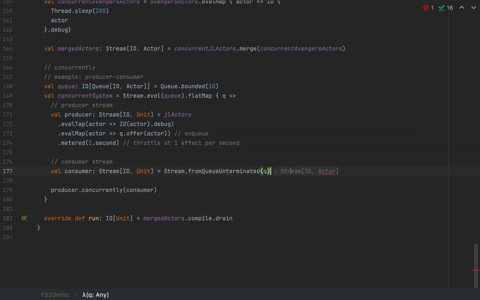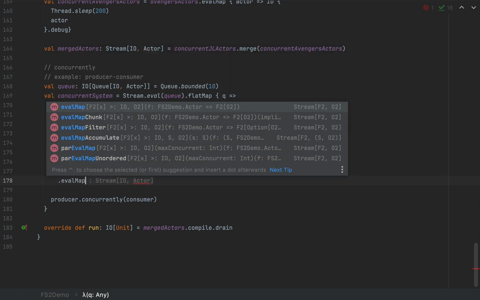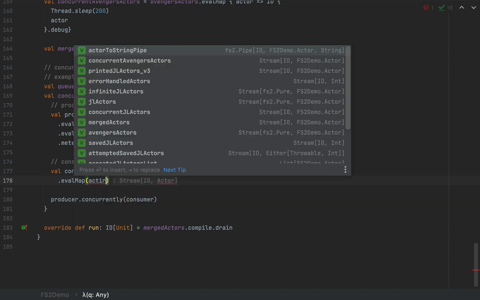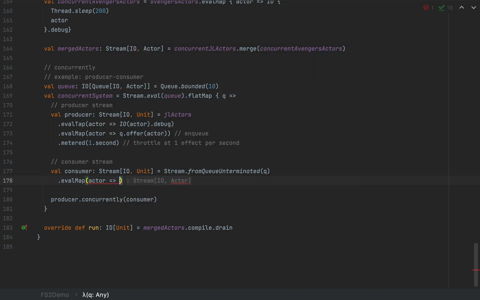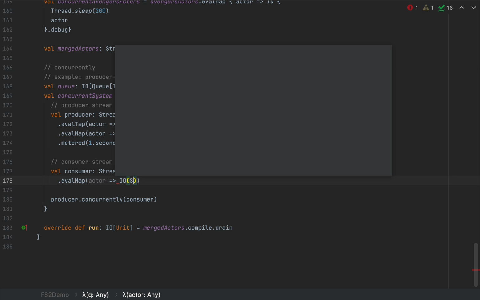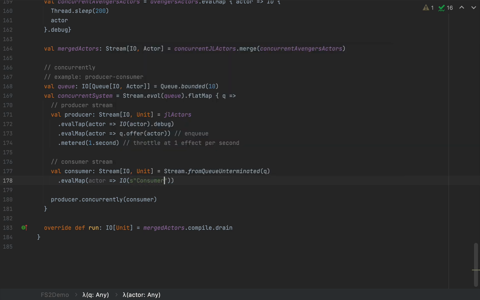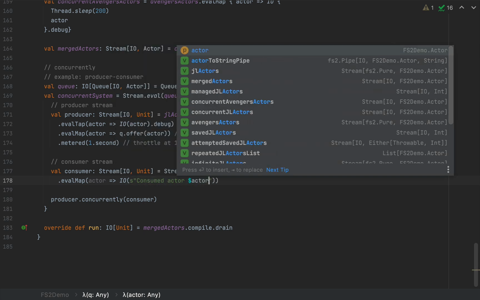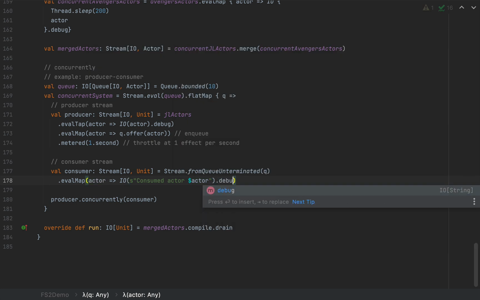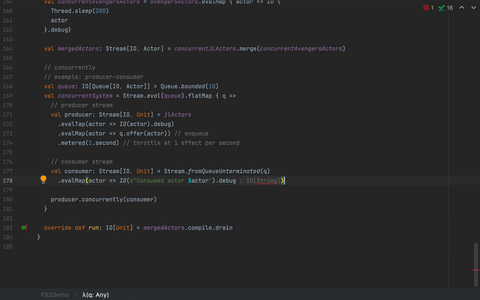And for every actor inside, I'm going to use evalMap. And for every actor, I'm going to use IO with a string consumed actor. And then I'm going to say debug so that I can print that to the console. And to turn this into an IO Unit, I'm going to use void.